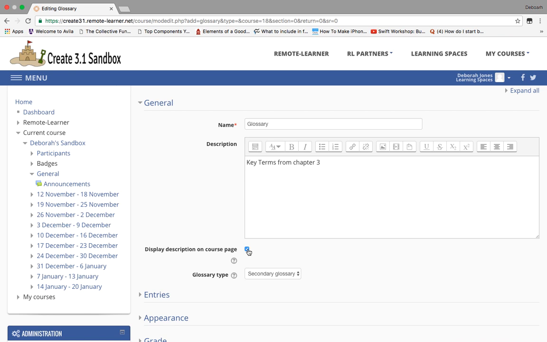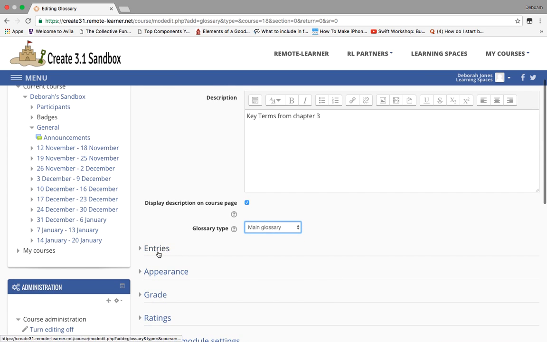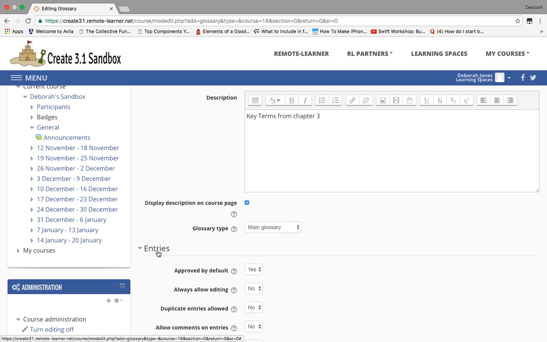Step 7. Choose whether the glossary will be a main glossary or a secondary glossary. The easiest way to understand the difference of functionality of the two is to think of them as a river and its tributaries, with the main glossary being the river, of course. A secondary glossary can house related terms and other supplemental information. Each course is limited to one main glossary, but it is unlimited in the number of secondary glossaries. Step 8. Choose your settings.